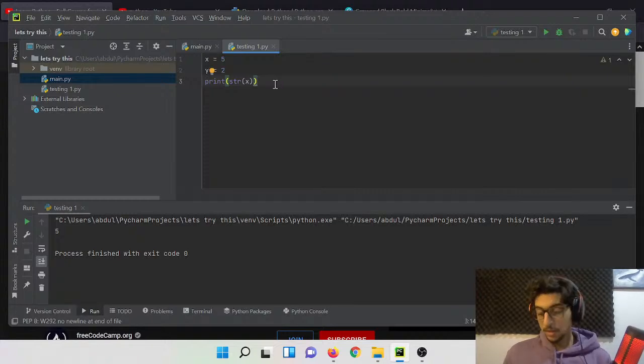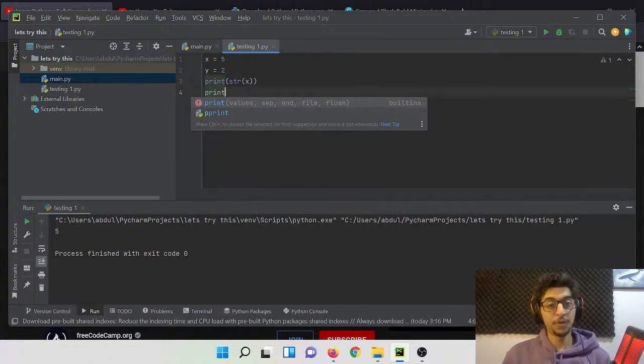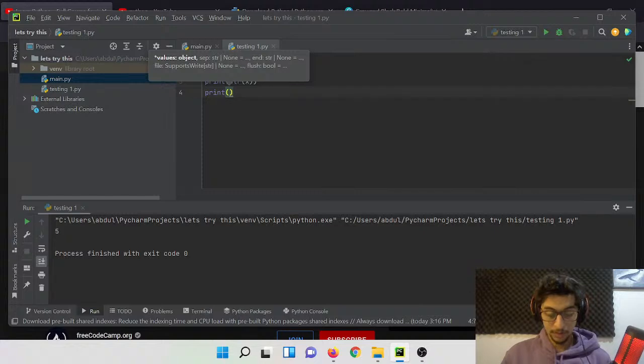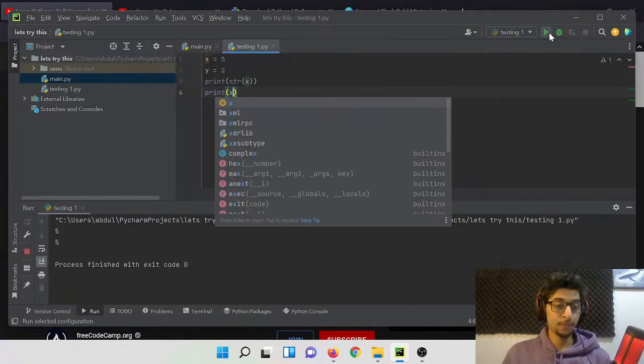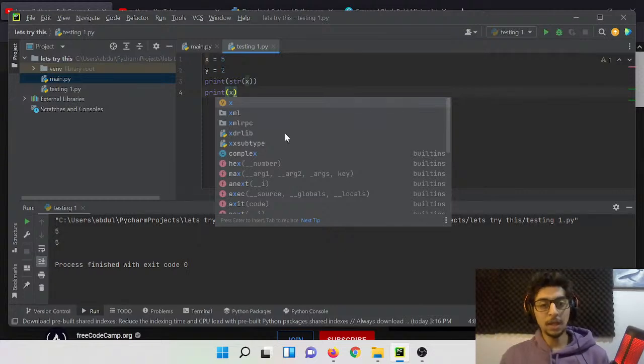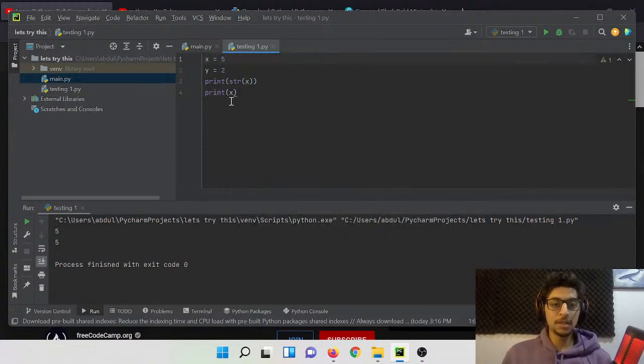How is this different than this? Print x. It's the same, right? It doesn't make any sense to me. Since it's the same, why do I need to put str or string or whatever?